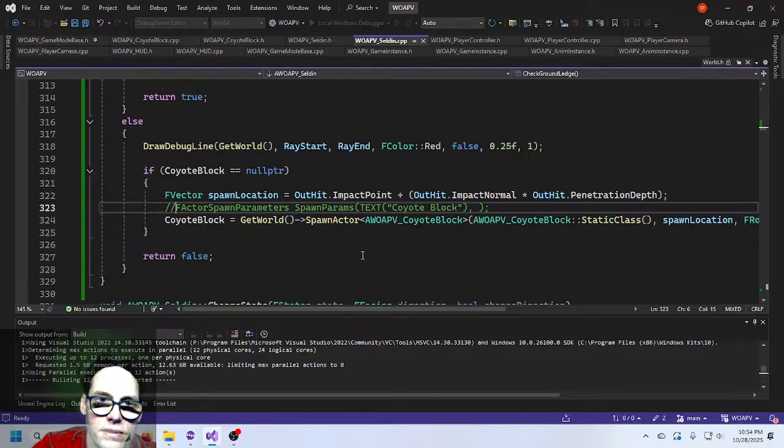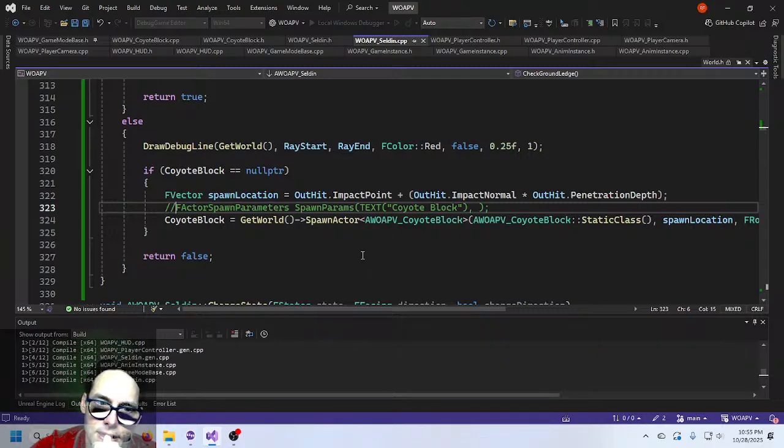And in theory, if it does spawn, I shouldn't spawn an infinite number of these things. I should only spawn one. So it's rolling.